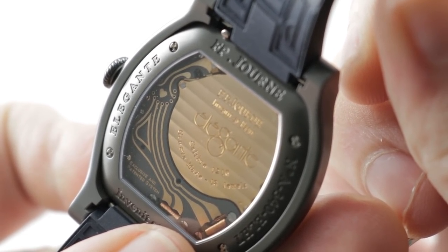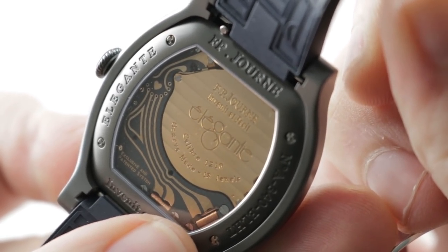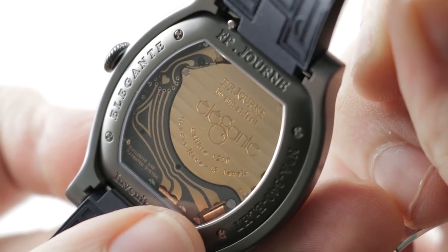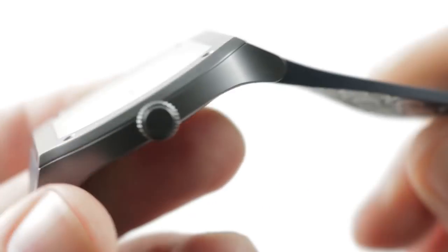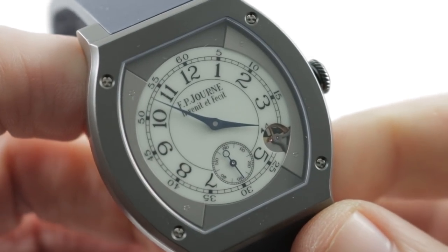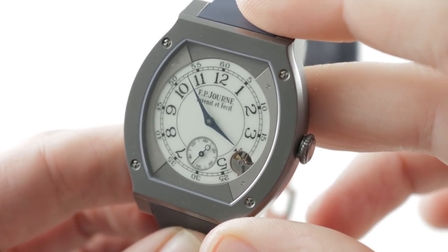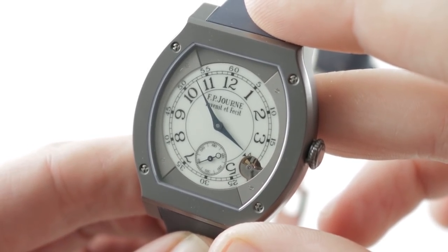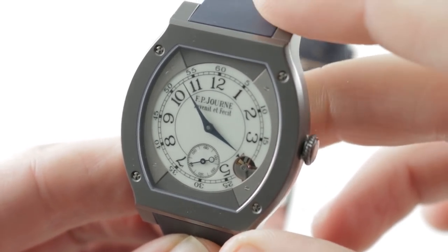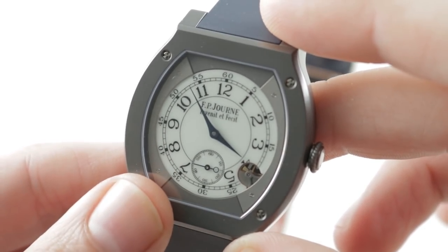It features stop seconds so you can set the watch precisely to a reference time. The battery has a potential 18-year service life, or 8 to 10 when actually worn on the wrist. The watch is 18-joule and watchmaker serviceable. Although many electronic articles today are considered disposable, this is designed to be a lifetime movement — the caliber 1210 is designed to be serviced by FP Journe watchmakers for as long as the owner lives, just like an FP Journe mechanical watch.